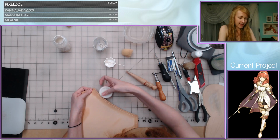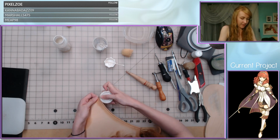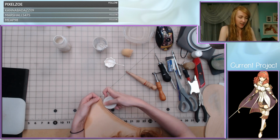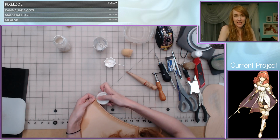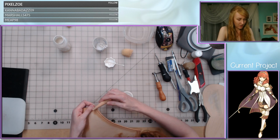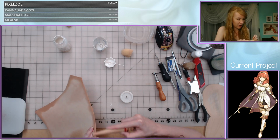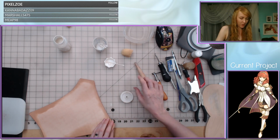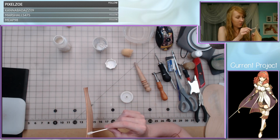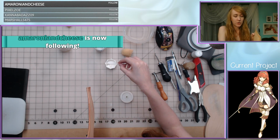Muffet Pastries is asking, am I making this for a con or something? Well, this costume I had originally hoped to have finished for Fanime, and as it's going right now, I'm going to have to decide between either just taking my time and not having it done for Fanime and then working on it on stream, or if I want to start working off stream just to get it done in time for Fanime. I'm not sure what I'm going to do yet, but that's a question I'm probably going to pose in the stream tomorrow and see what the general consensus is. If people find it really helpful to see every step of the costume, then I might prioritize that.